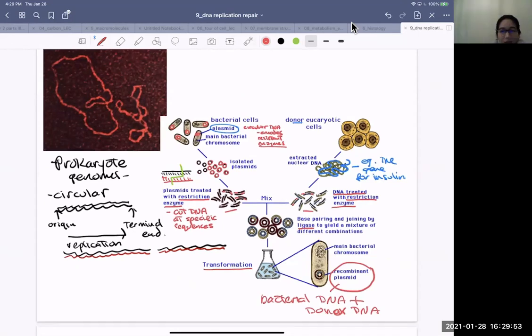Can you do that with yeast too? Yes, you can also do it with yeast. Yeast also has plasmids, and yeast is actually better for eukaryotes. So there has been a transition from bacteria to yeast in a lot of cases because yeast has a eukaryotic genome. Yeah, definitely.